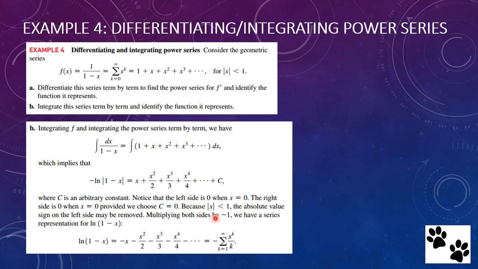Because the absolute value of x is less than 1, that means x is a fraction smaller than 1, then 1 minus that fraction will always be a positive number. So we can lose the absolute value on the left side. And so this is suggesting that we then multiply both sides by -1 so that we have a cleaner functional value here, which is the natural log of 1 minus x, which would then equal -x minus x squared over 2, all of these terms becoming negative. And so this can be simplified to x to the power of k over k.